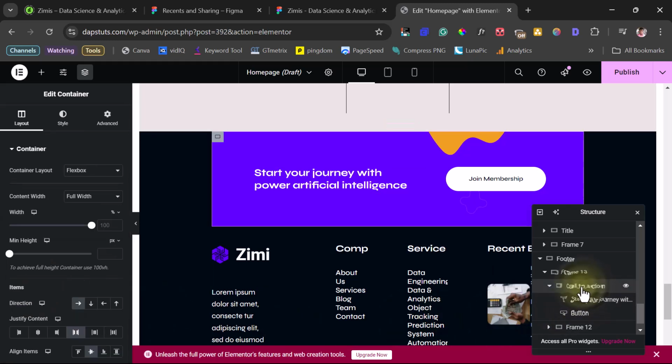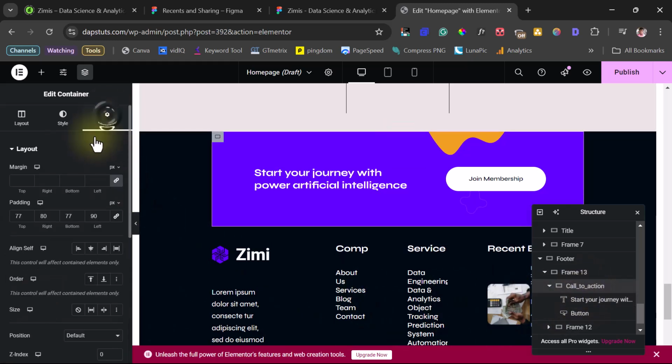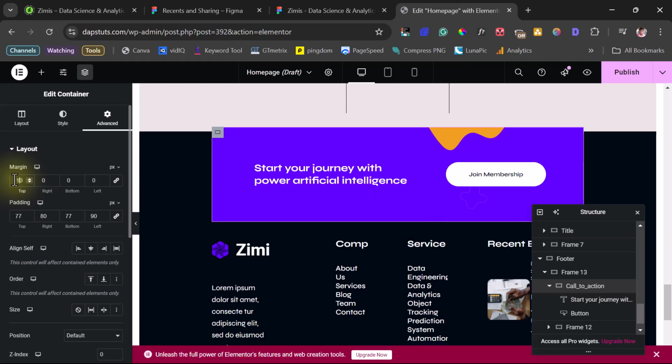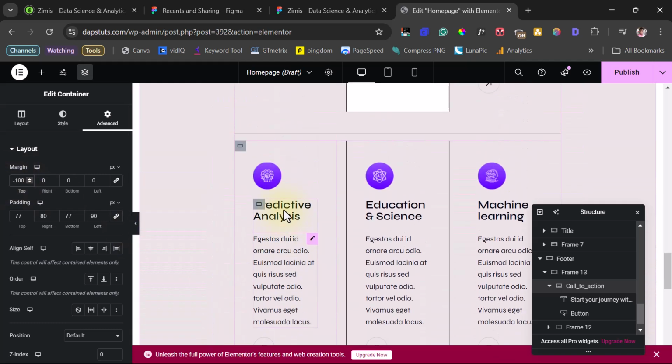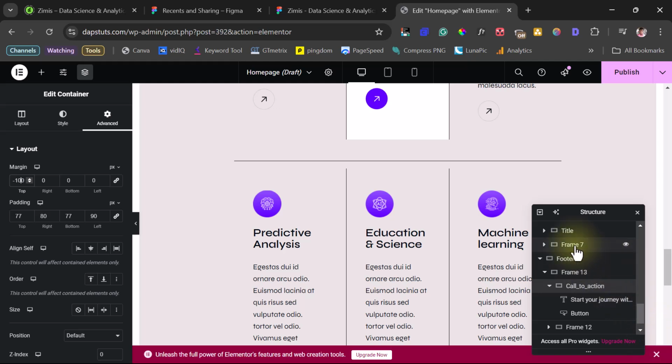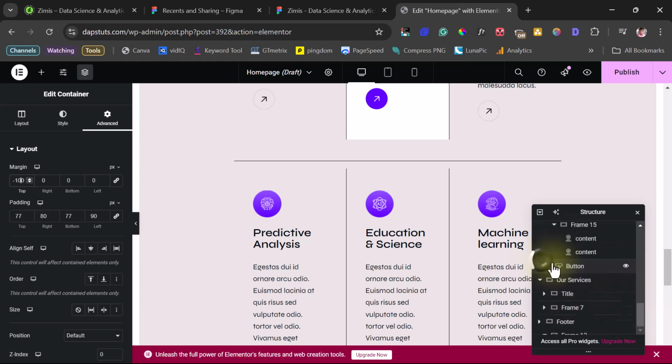So for our call to action, you can see the padding we have here. So we can still have some negative margin here, maybe like minus 100. I think 100 is perfect for this. So for, let's close this up.